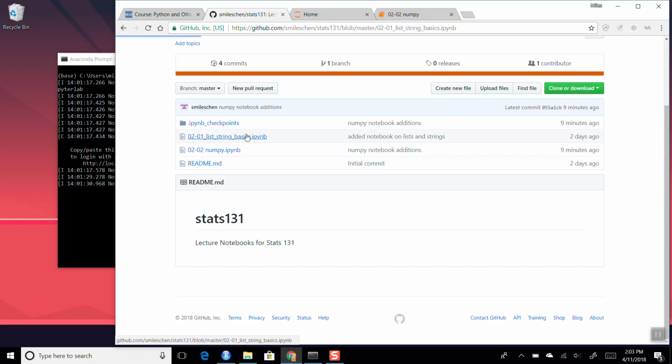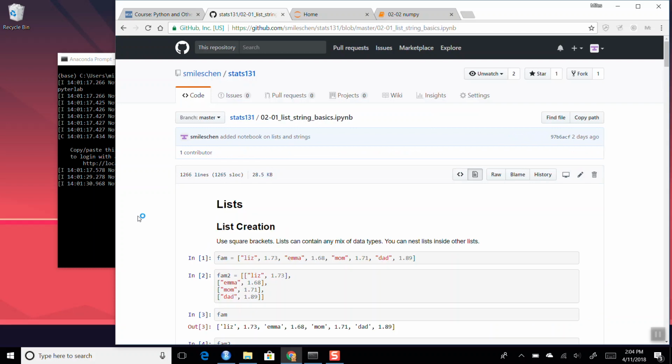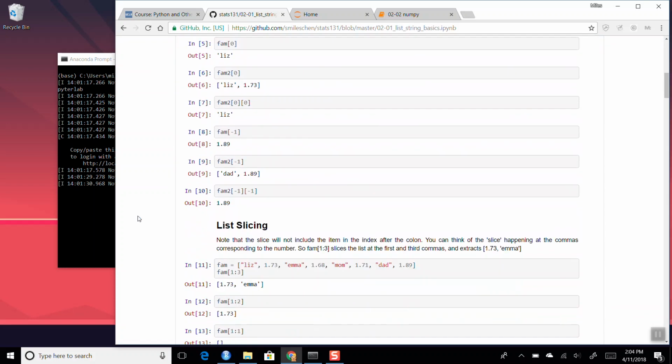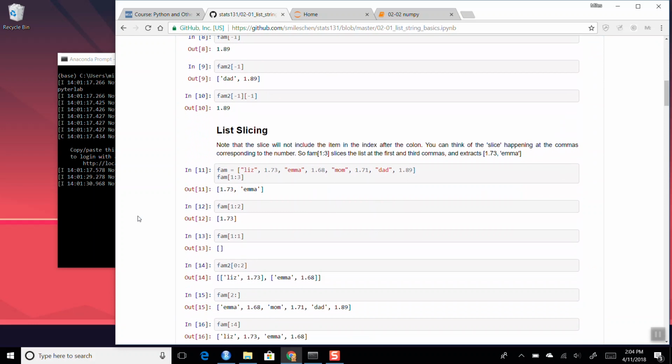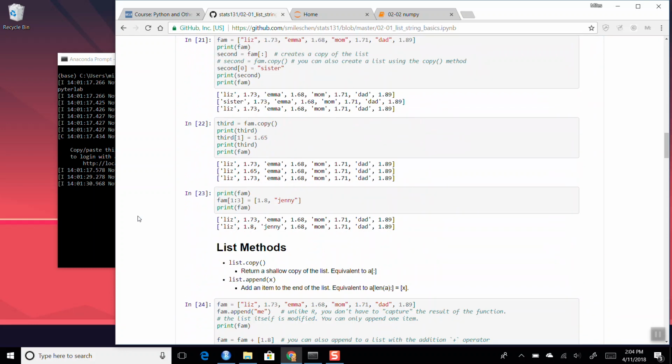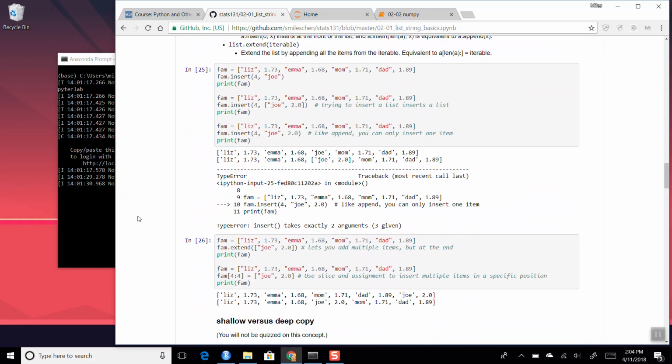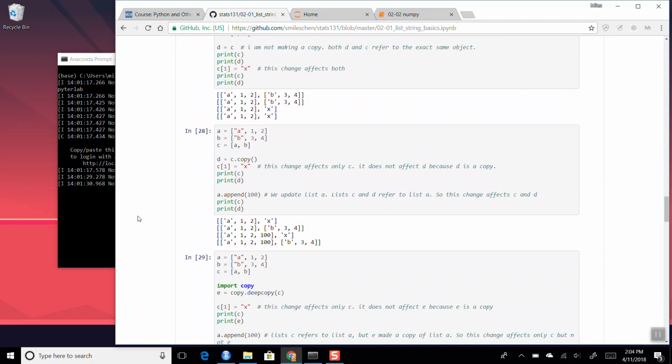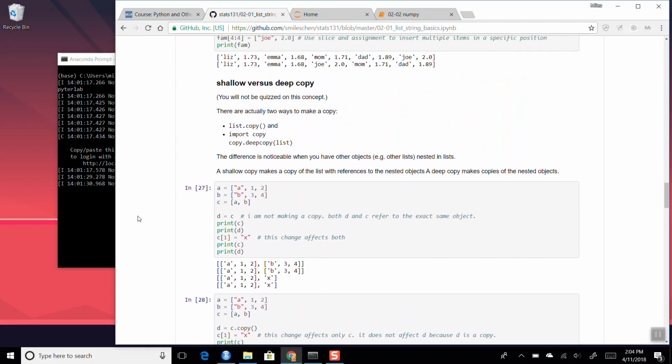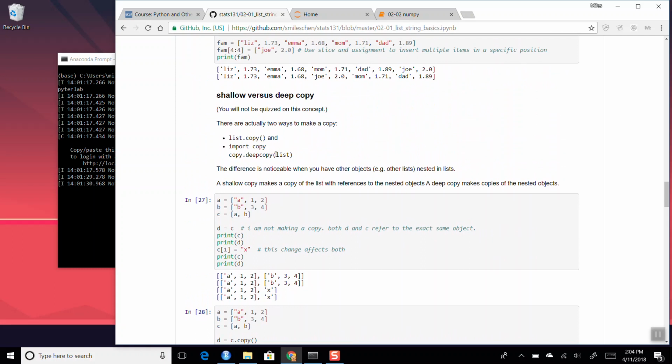So on Monday, I think Priyanka, did you ask about the shallow copy versus the deep copy? Okay, so I looked that up, and I don't know if anybody checked this out, but just very quickly, this is the difference between shallow copy and deep copy.